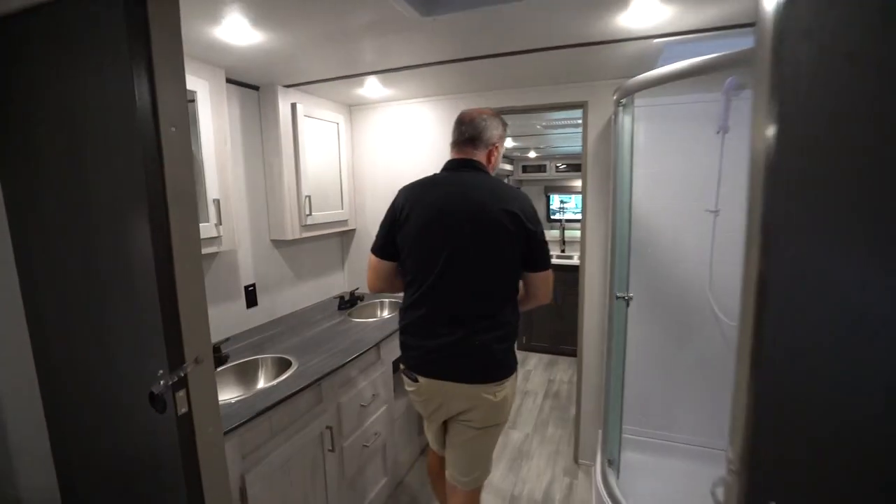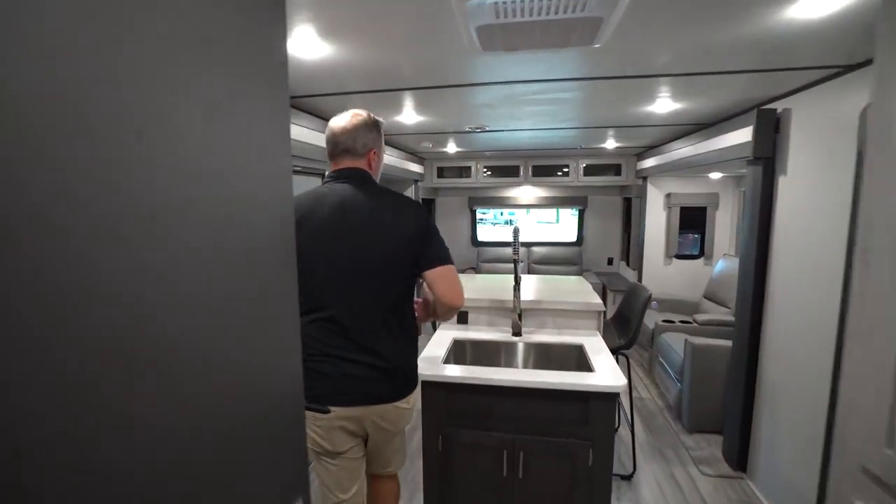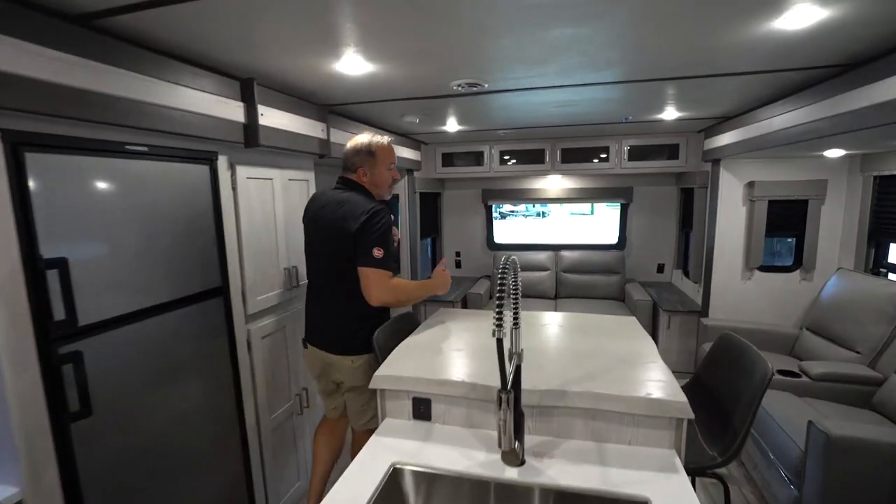For the way it's built, Keystone's quality and manufacturing, and the cool layout — I am a fan of different things. Funky fresh. This is different; you're not gonna see this in a lot of RVs, which is why I like the Sprinter. We've seen the inside of this 330 — what do you say we go take a look at the outside.